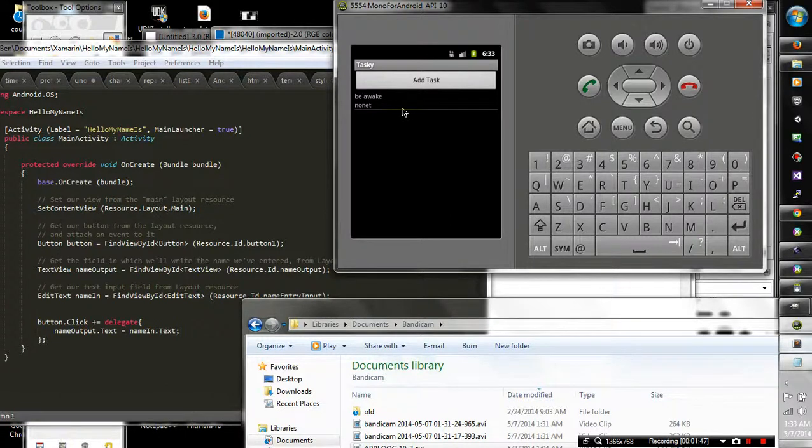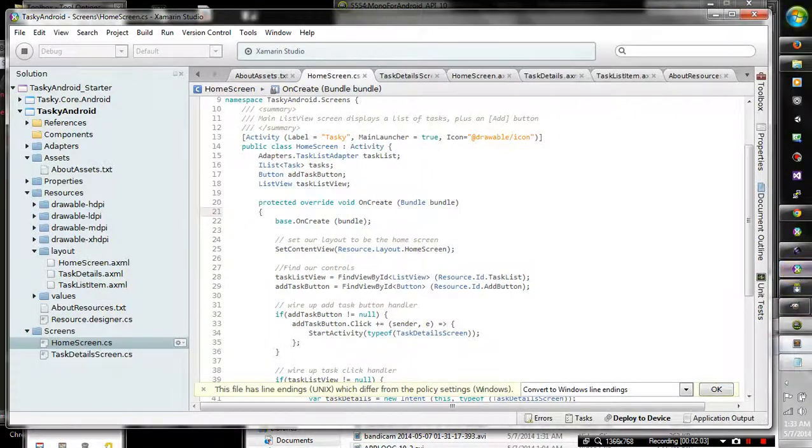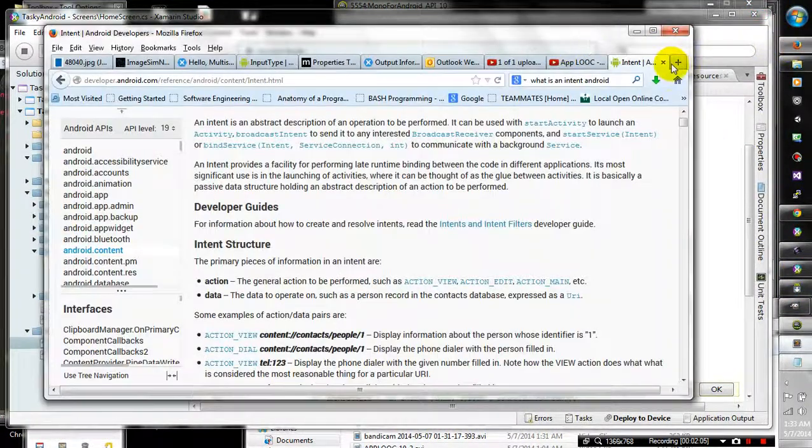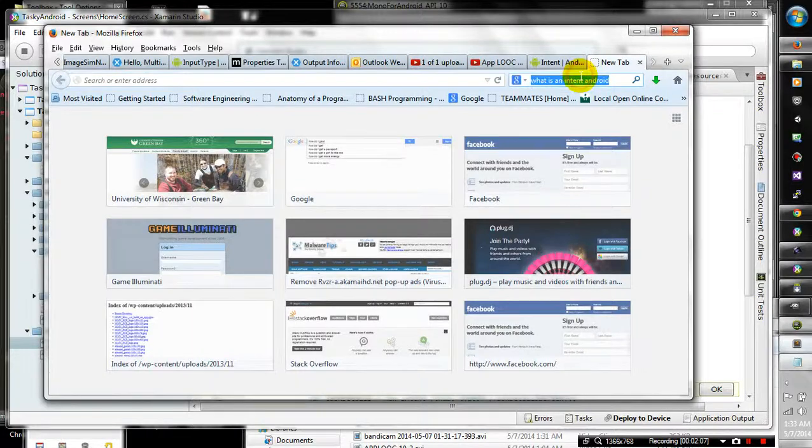Pretty basic task manager. You could actually use it after you've completed this tutorial. You could actually use it on your own if you want to. It's kind of a fully functioning thing. Next up, we're going to show how this was actually made. But before I get to that, I want to show where this came from.